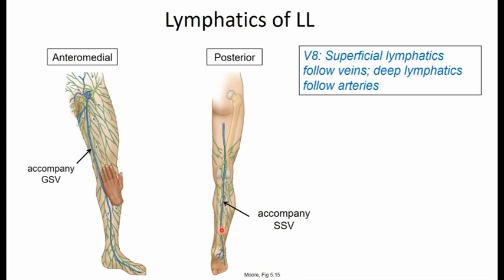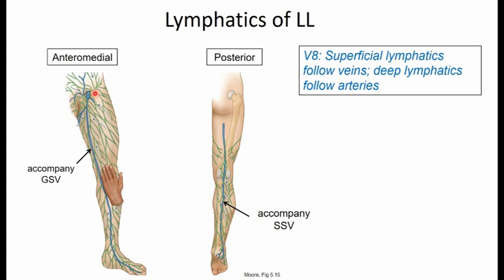And we can see that there are a number of superficial lymphatic vessels arranged in alignment with those two superficial veins. So we can see a set of lymphatic vessels following the short saphenous vein up the posterior leg. And we can see a set of lymphatic vessels travelling alongside the great saphenous vein up the medial side of the limb. Superficial lymphatics are particularly important in picking up potential pathogens that may enter the body through, for example, a cut in the skin. And these will drain into lymph nodes.